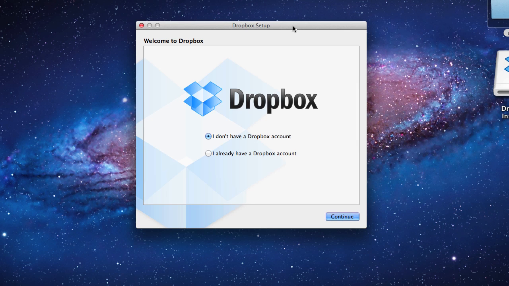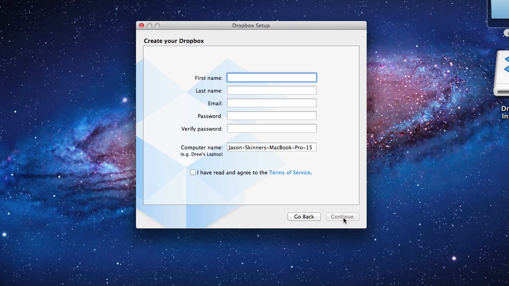Once I'm finished installing Dropbox, I am given a prompt to set up my account. Now, if you already have a Dropbox account, that's great. You can enter in your credentials, and then as we get further into the tutorial, please skip ahead. What I'm going to need you to do is send me the email address that you have on your Dropbox account. That way I can send you an invite to share our class folder. If you don't already have a Dropbox account, go ahead and click continue, and it will prompt you to create an account.